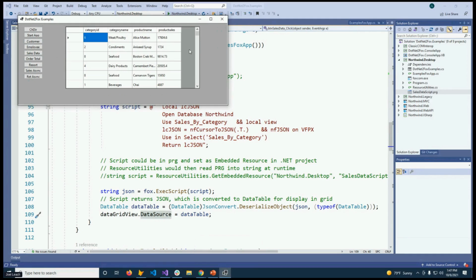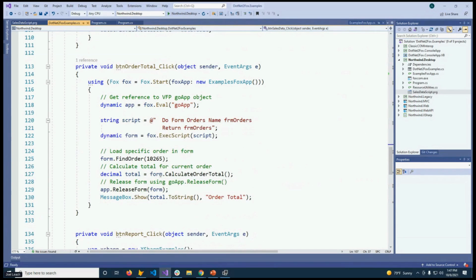But you might have noticed I didn't mention a DO FORM function in DotNet2Fox earlier. And there's a reason for that. So let's look at some code. Here I've got a script that attempts to create that form, right? And it uses the NAME clause, so that'll put it in an object reference. Uh-oh. Come back, Visual Studio. Okay, good. And then it's going to return that reference. And so when we execute that script, we should have a COM reference to that form.